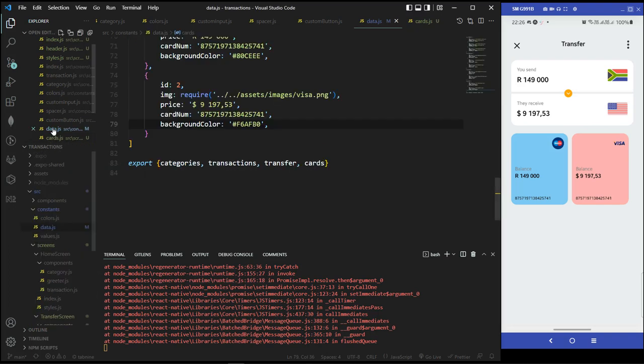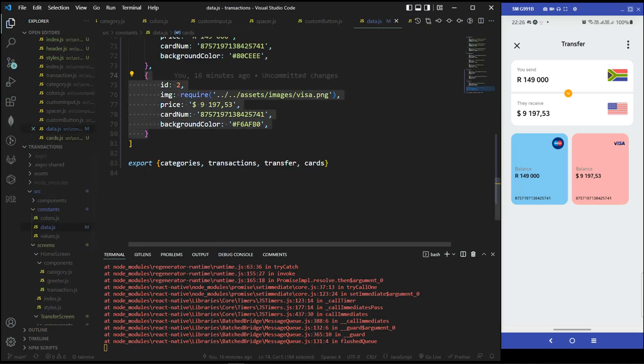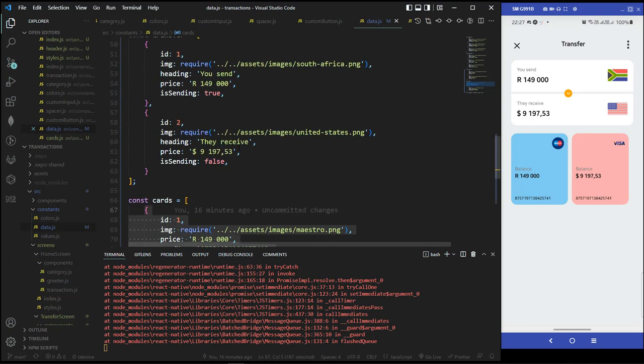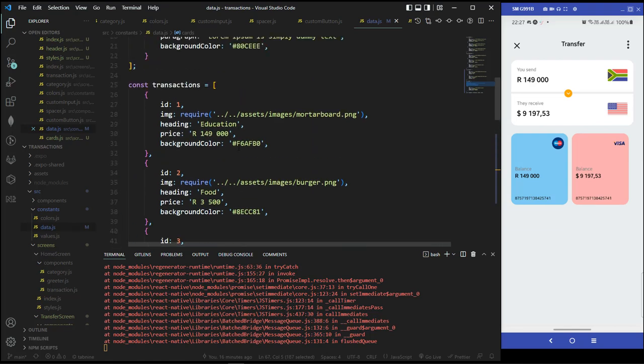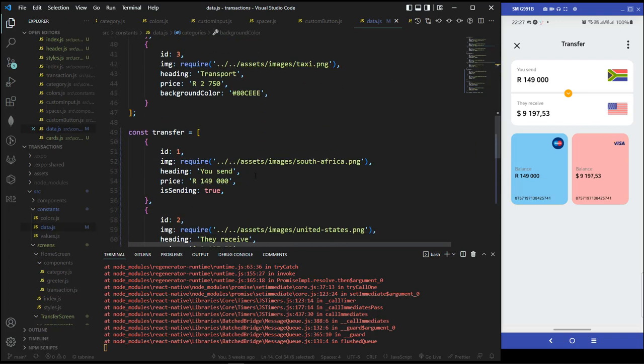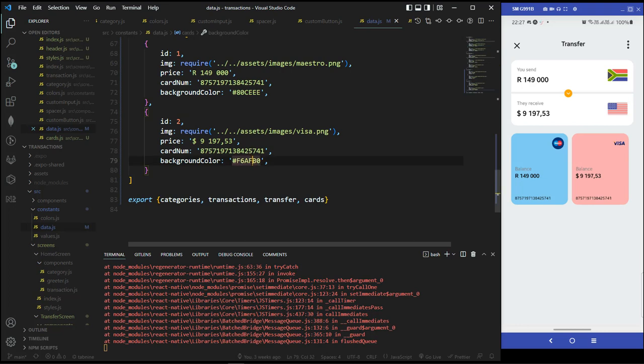Where's data? I don't like this color. It should be green anyways, because okay, green card.